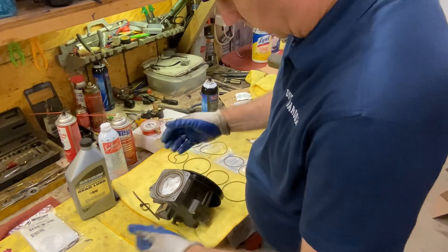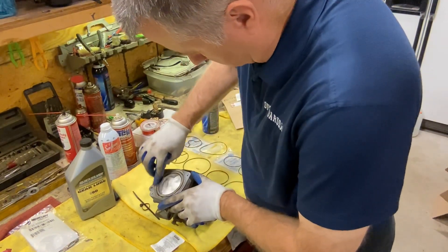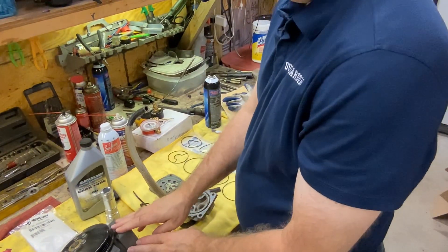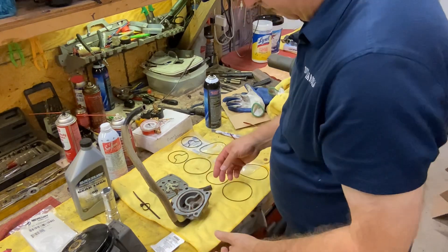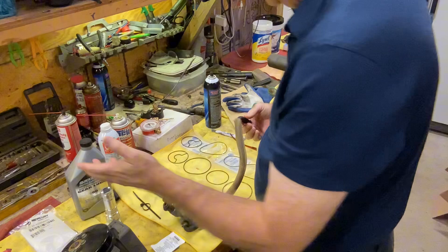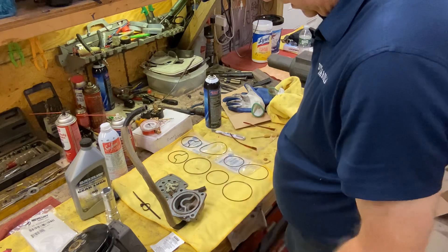The pump came right off — just a couple of hoses connected. I put some tissues in here because I want to keep debris from getting in there. We'll clean this up a little bit, just gently, because this is where the o-rings meet. Then we'll take the cap off, bring it over here, clean that up, and get it all together. There was a pretty heavy-duty clamp on the other side, so I'm gonna have to do some research to see if I can use a regular hose clamp or do I need something else. I have a Mercury guy that advised me on this work that I'm gonna shoot a text to and see what he says.